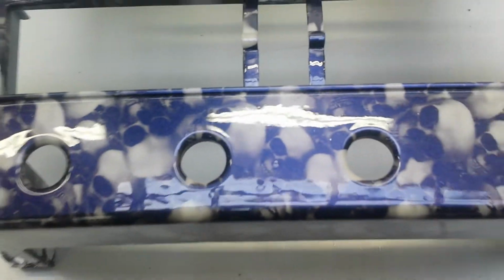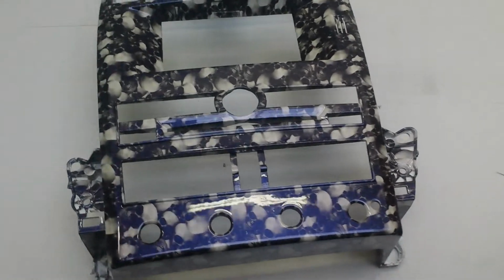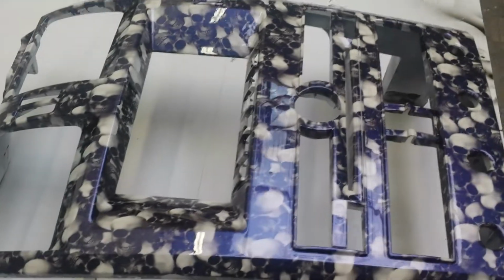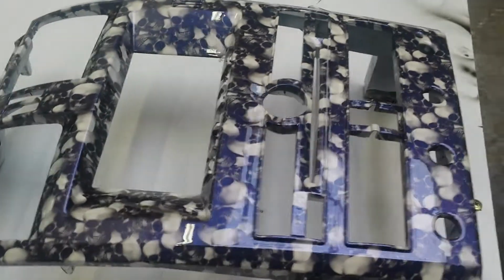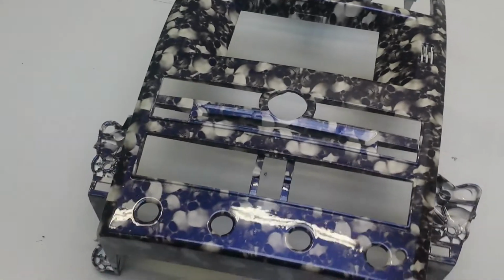See them nasty skulls. They haven't polished this yet. It's been cleared, but it hasn't been polished. And it's got a purple pearl over the top of it, and a little bit of silver metallic. As you move around, it goes from black to purpley, pinky, reddy kind of colour. It's pretty cool. I like it.